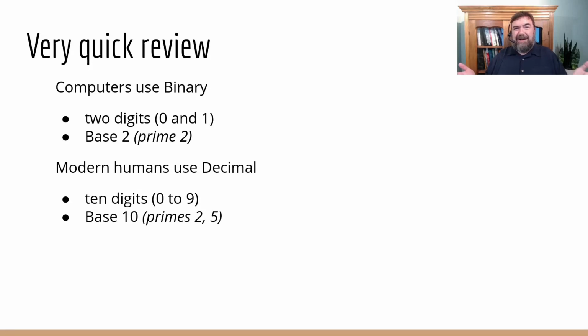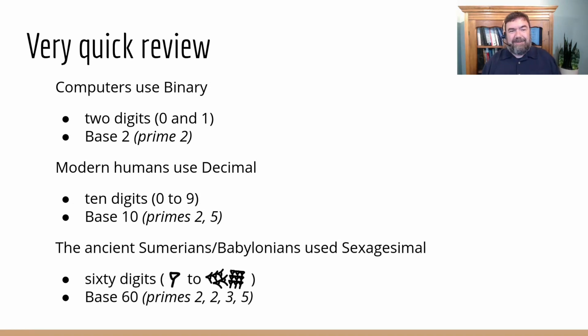But John, what do the Sumerians or the Babylonians from 4,000 years ago use? Nobody is asking. Well, they used a base 60 numbering system called sexagesimal, basically 60 digits, and I'm not even going to try to pronounce those digits. I did look them up, but sure enough, there'll be some ancient Sumerian in the audience who will get mad, like, you pronounced it wrong. So I'm not a risk taker.